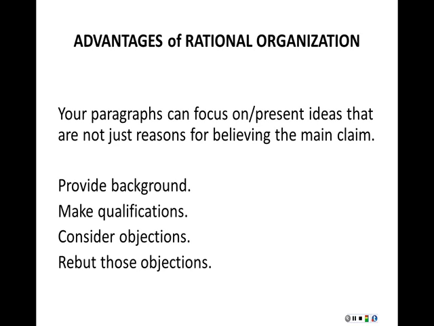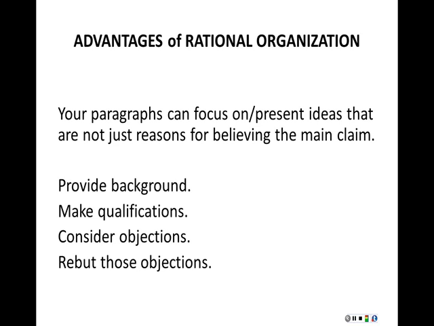Then you can consider objections. Now, this outline that I've shown you doesn't do that, but this is something that you can do. In fact, you can even take a whole paragraph to consider an objection. When I teach the 102 class, I try to talk students into doing this kind of thing, and give an objection a decent amount of space to make its case. Try to consider a strong case against your main claim. Give it a whole paragraph, and then you can use another paragraph after that to rebut that objection.